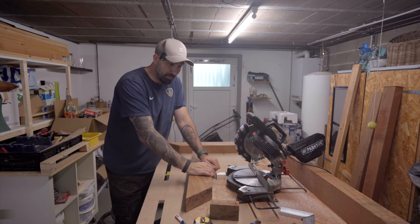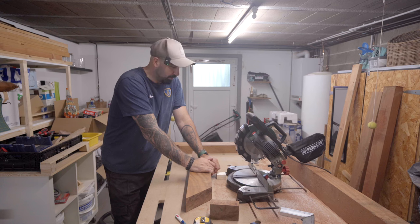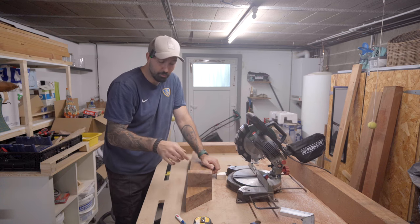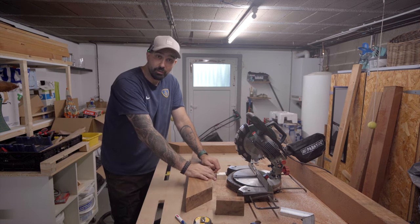So I don't want to cut all my pieces and in the end decide that it's not fitting and I don't have wood anymore. So I think I'm gonna switch. I think I'm gonna do butt joints. My saw is still too small, but it's only a small portion that I can then take off by hand. Just need to adapt. Let's go.